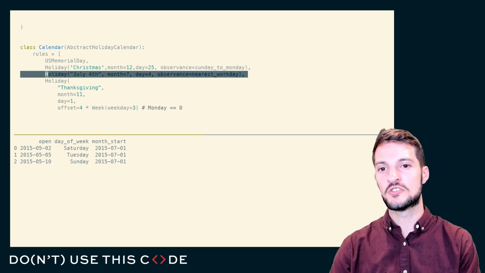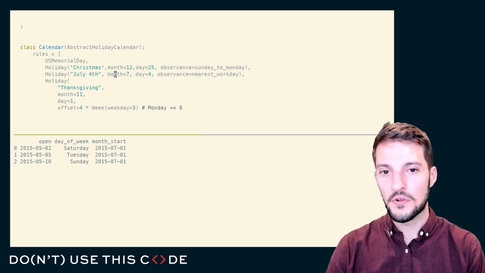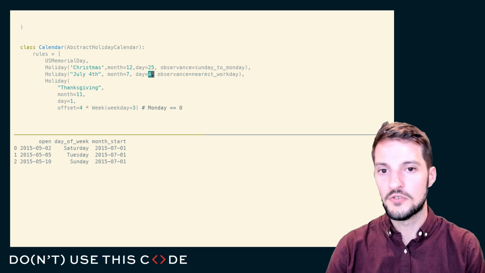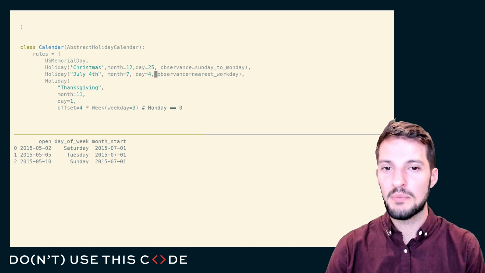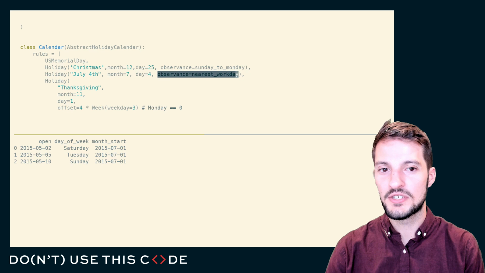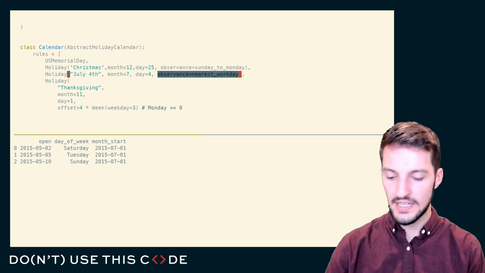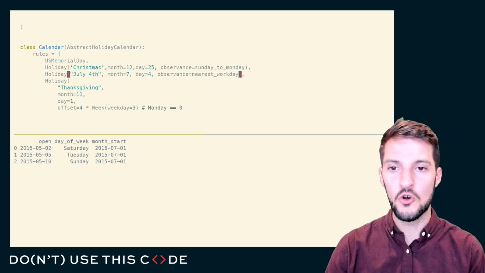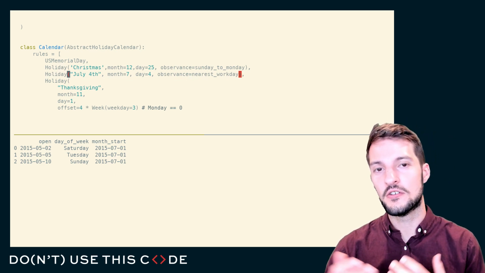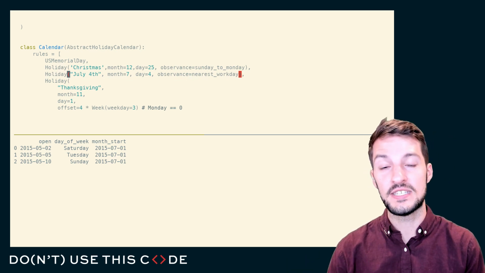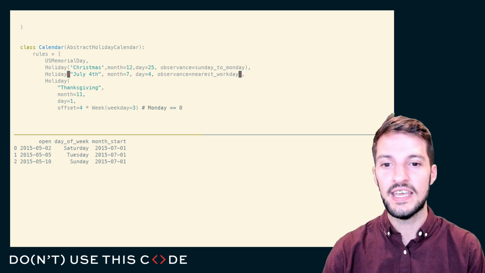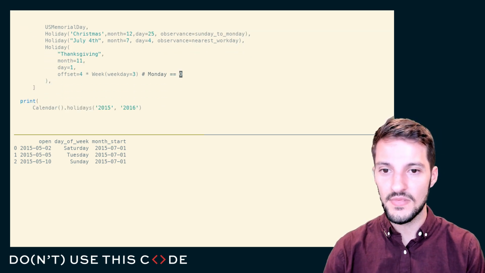A great example of this is July 4th. July 4th, although always celebrated on July 4th, right? If it happens on a weekend, jobs and businesses will typically not open on the nearest work day. And so we have this dynamic way of creating our own holidays that we can either choose to include or exclude specific dates of specific times in our analyses.